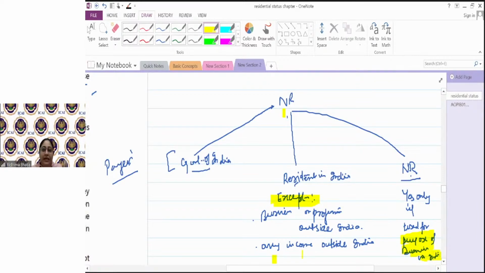Basically, if you are using that loan in India, then its interest would be taxable as income deemed to accrue in India. All in all, but here, guys, it is only written business purpose. Business purpose. So if that non-resident is lending a loan to another non-resident and the other non-resident is using that loan to earn any other income except from a business, it would not be taxable. Like, in your book an example is also given.